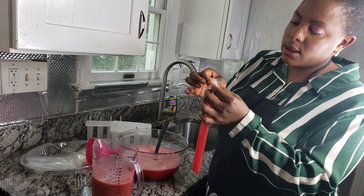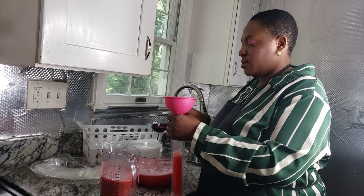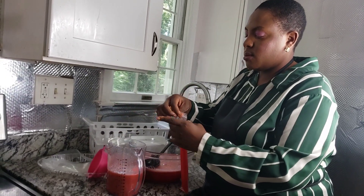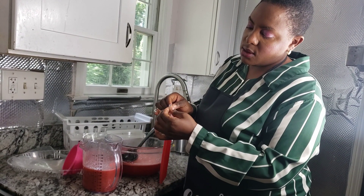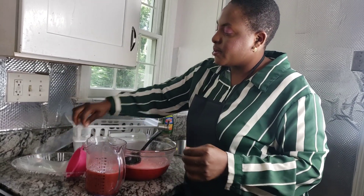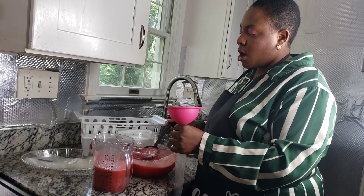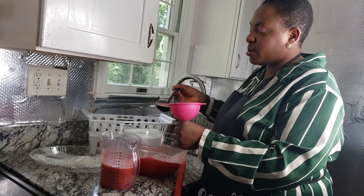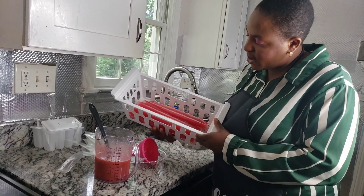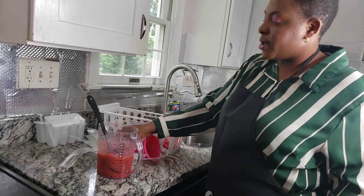It has a lock here, so we're just going to go ahead and close this real tight. Just close the mouth and then put it in the basket here so it'll be easy to take to the freezer. I'd advise you to always make these popsicles for your kids because it's really, really healthy. So now I'll start with the strawberries and grapes.